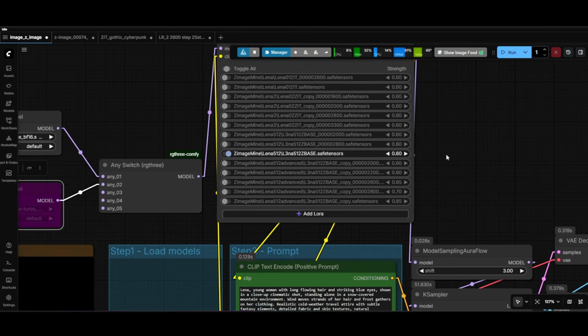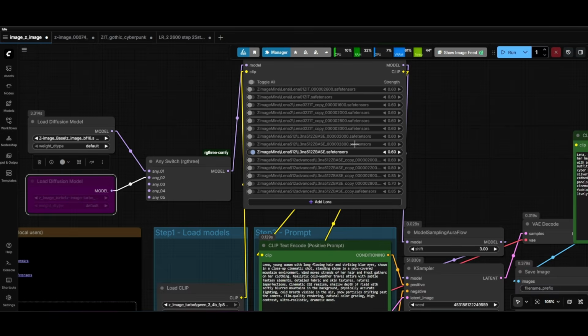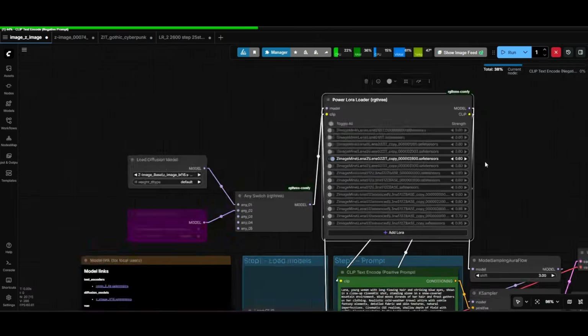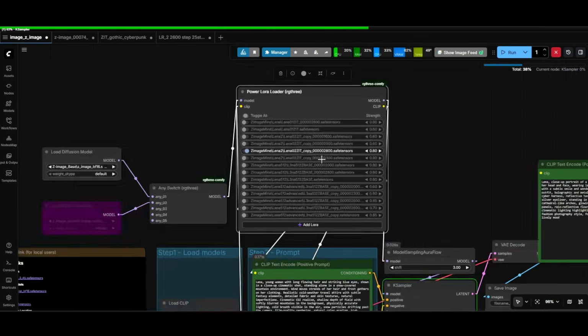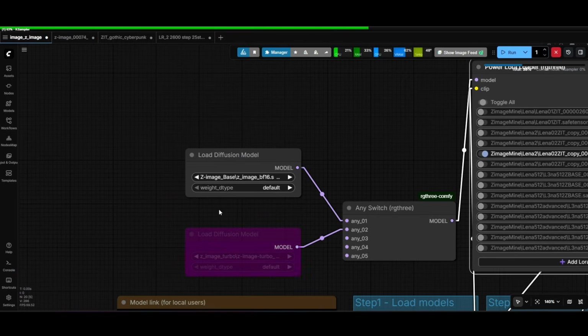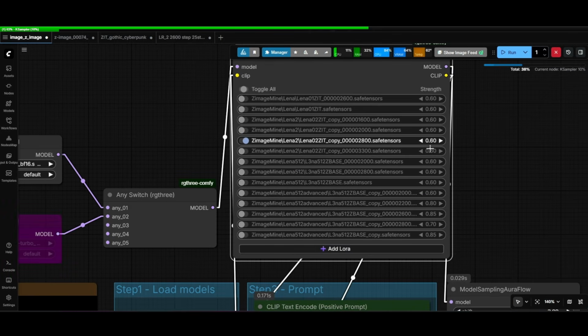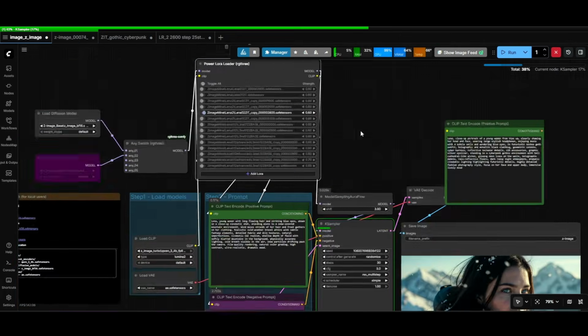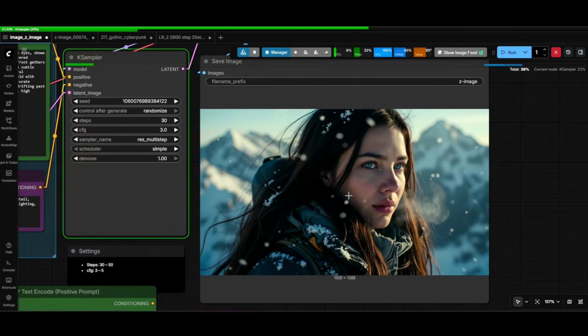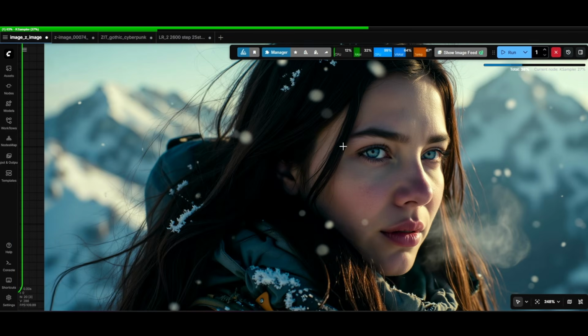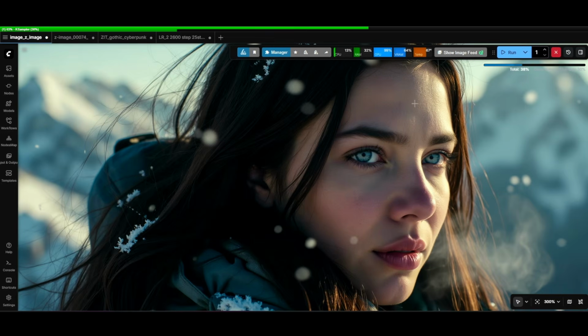So in ComfyUI, I loaded up a bunch of LoRa's that I trained, and this is just going to work. By the way, when you are using these LoRa's for Z image base, the regular Z image base where you are training this, you can't go above 0.6, because if you go above 0.6, your whole image is going to be super noisy and you don't get these really good skin details.